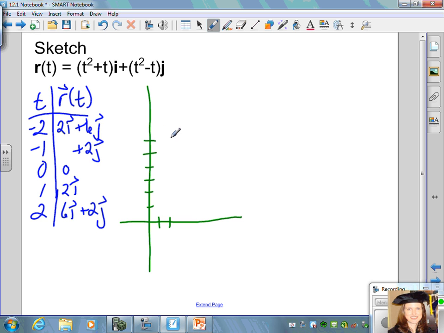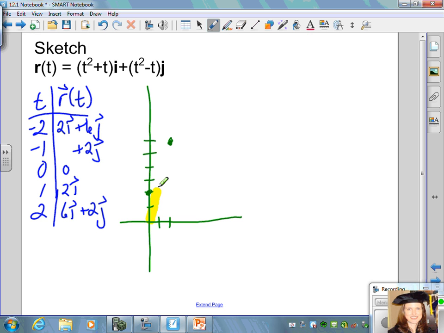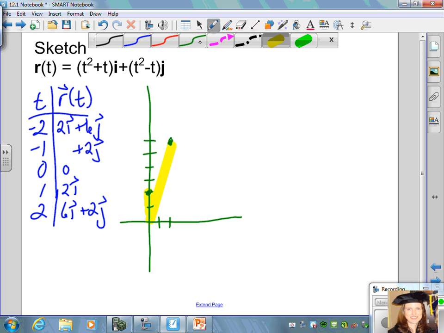So the endpoint of that vector is the point (2, 6). That's a point on the path when t equals -2. When t equals -1, the vector is 2j. So from the origin, you would go to that point that's 2 units up. Again, the vector would be that little vector from the origin, and we plot the endpoints of those vectors.